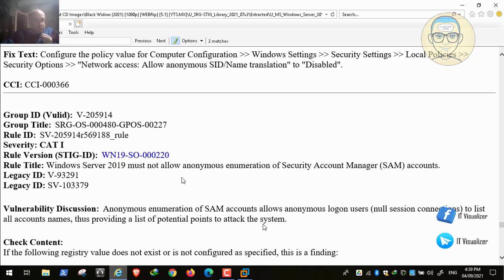Okay, so what is it saying here? For example, if you open a PC and log in for the first time, you should be asked to provide a username and a password.